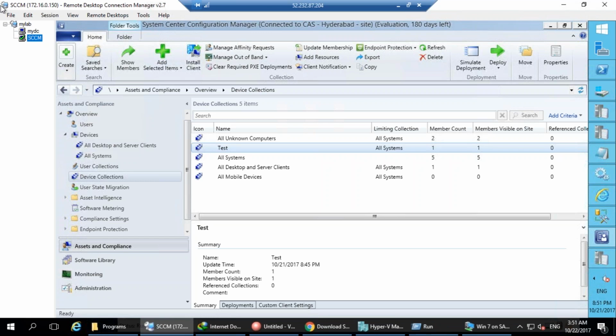Any doubts from today or tomorrow's class? No. I know how they push the client PCs and all. I have an idea, but for the first one we did manually, I have a small doubt on that, so I have to revise it. I have to look at this class again and again.